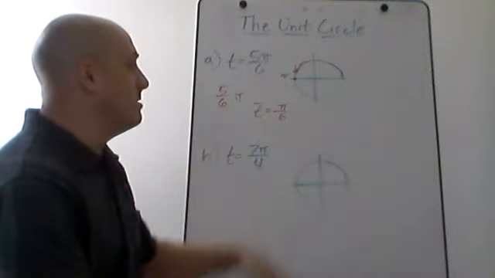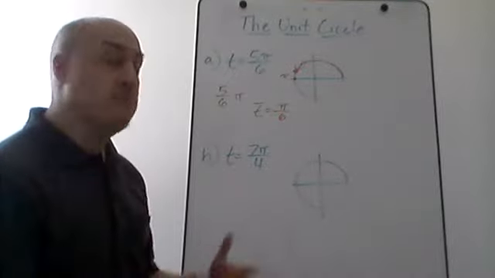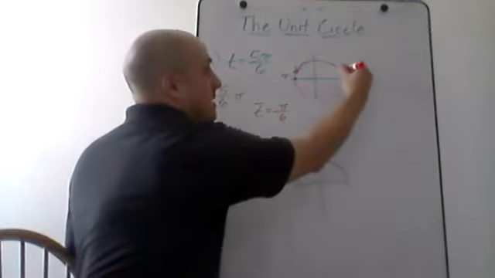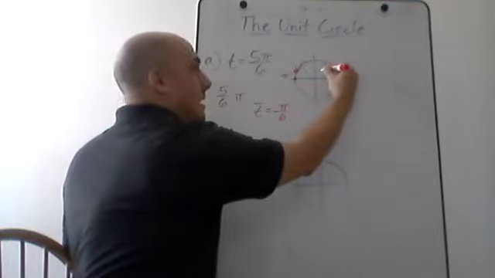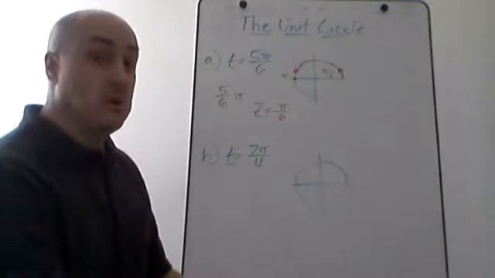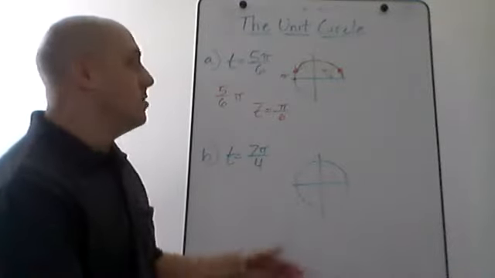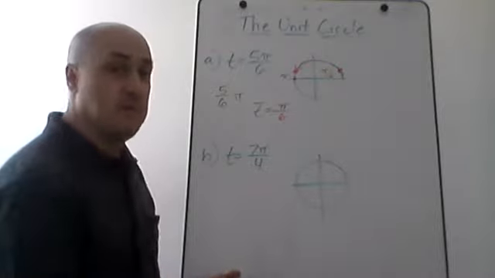So my reference number is pi over 6, which means I need to find the terminal point for pi over 6 in the first quadrant. In another video, I talked about the special terminal points in the first quadrant and the trig hand that we can use to find those. Pi over 6 is one of those that we need to know from the first quadrant.